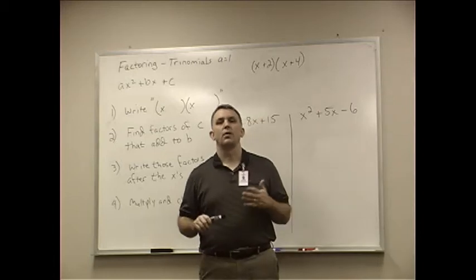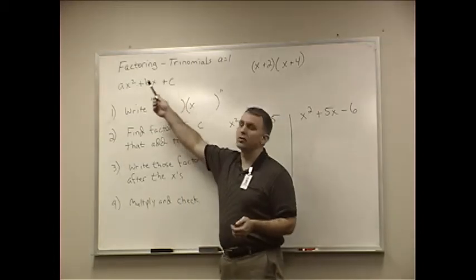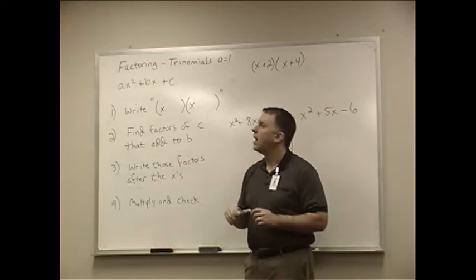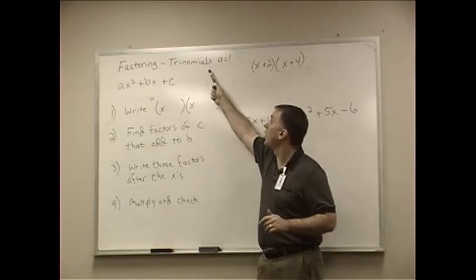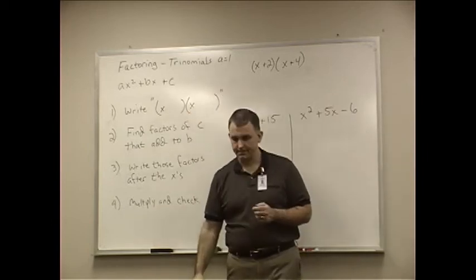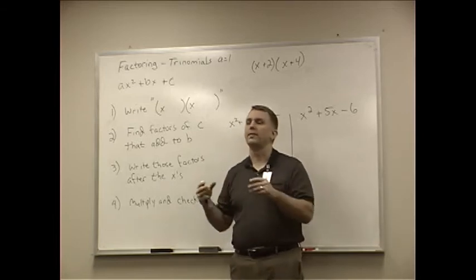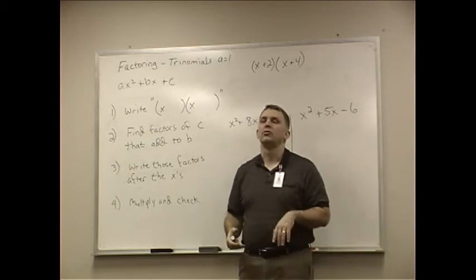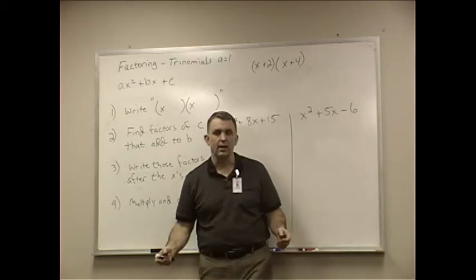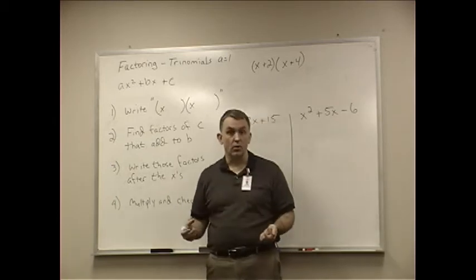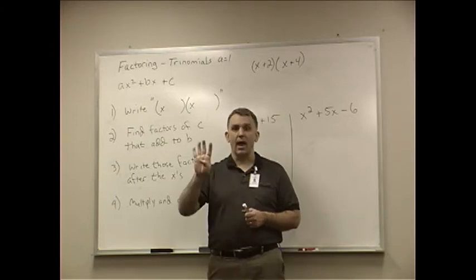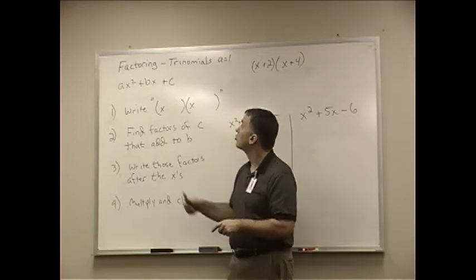The next kind of factoring I want to talk about is factoring trinomials. If you look at my title up here, I wrote a equals 1. Again, we're looking at a very specific type of trinomial. I taught you common factoring, and then I taught you factoring by grouping. Factoring by grouping had 4 terms.